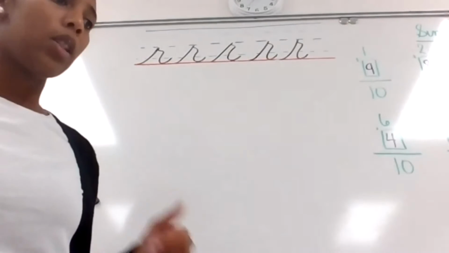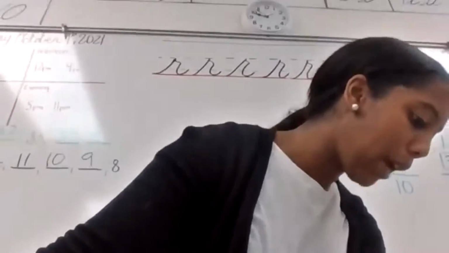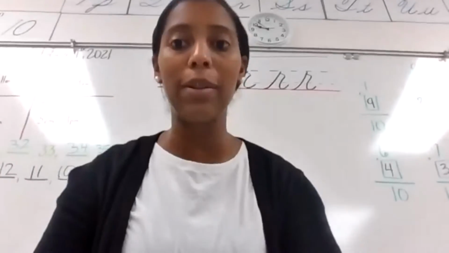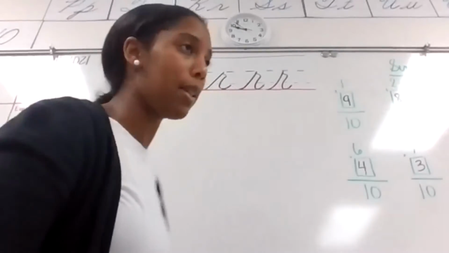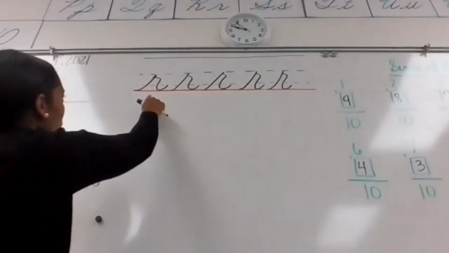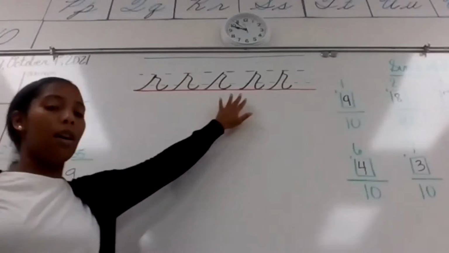Okay. So we're going to start our practice of cursive again, because after we come back from December, in December, it'll be all cursive on the board. And I'll probably start doing it before that, but eventually everything will turn to cursive, okay? Because when you go to second grade next year, it has to be cursive, okay? So R, and we're still working on it in second grade. So anyway, R, this is letter R.